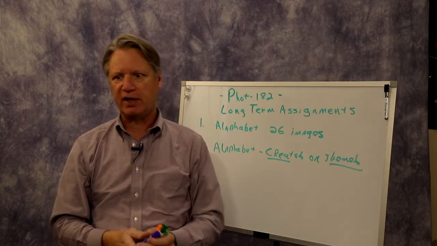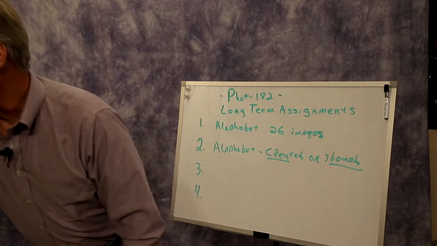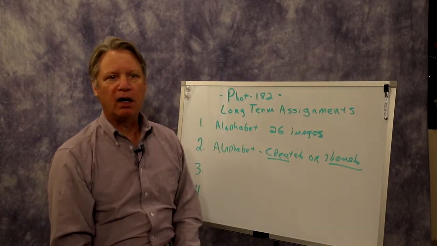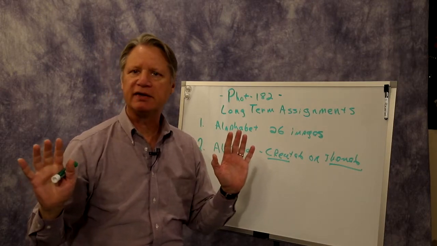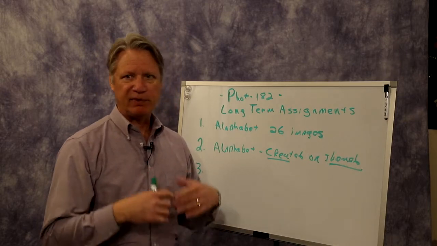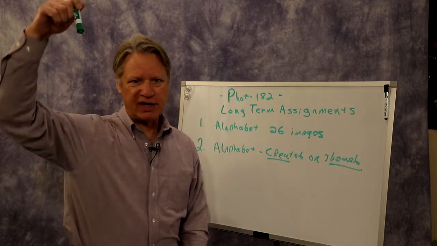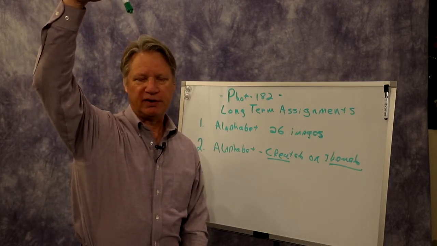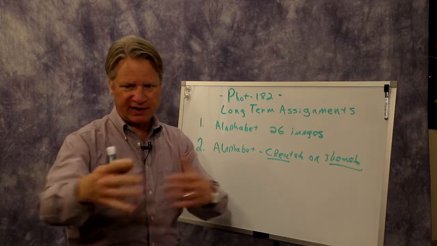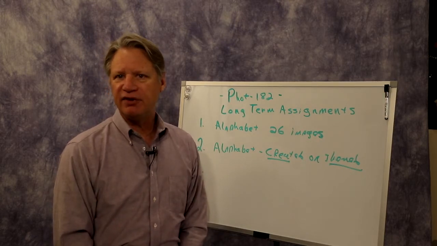And again, it can be uppercase or lowercase. People have done everything imaginable to create or theme the alphabet. I don't want to give you too many hints or ideas, because I want you to be creative and come up with something on your own. People have used tools. People have used members of their family and shot from like a second floor in their apartment or their house looking down onto the living room and had laid out a sheet and had people lay on the floor in all different shapes to make the letters of the alphabet. I've had everything you can think of.